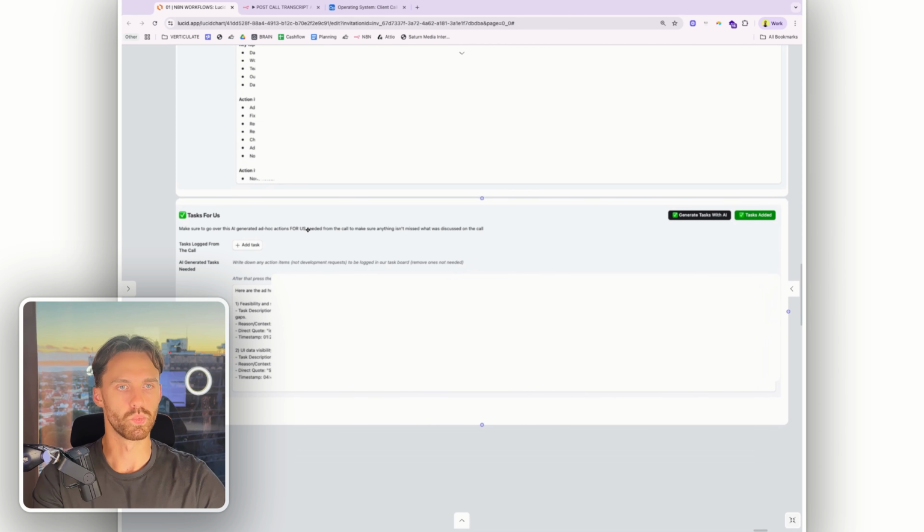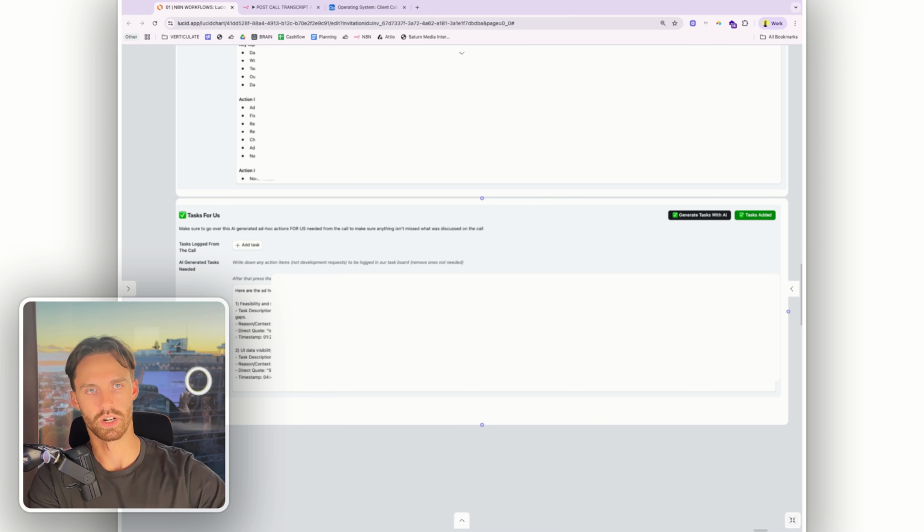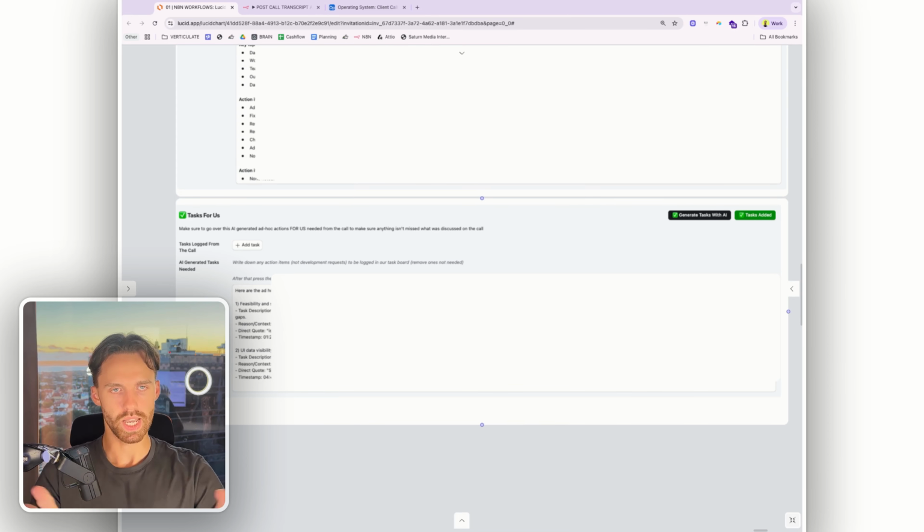And in this part, we want to list out all the tasks. We also have timestamps, like direct quotes, and then the task description as well. And if we're happy with these, they don't need any modifications, we will just press this black button to say generate tasks with AI, and that will trigger an automation in our system, which will take this context and generate the tasks with that specific context.